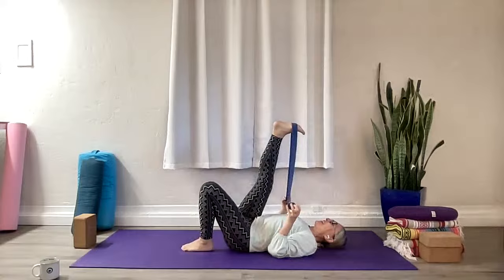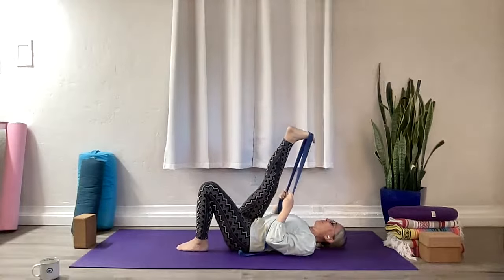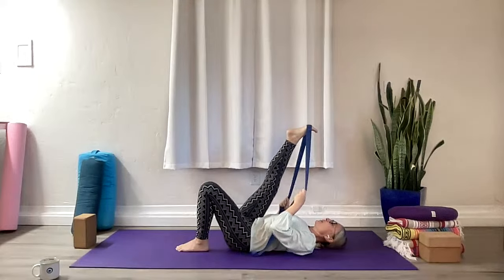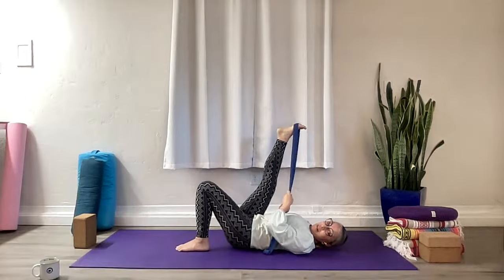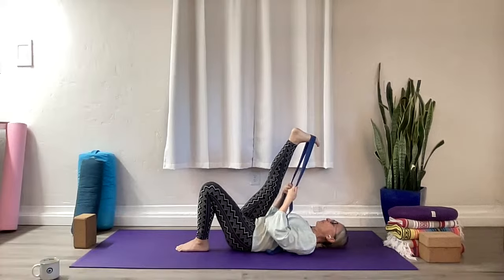So let's reach that. Put the strap on the ball mounts of your right foot. Reach that right leg up. You can keep your left foot on the mat here. And spread the toes. Push up into the strap. Keep the shoulders relaxed. We're going to draw that right thigh in. Even out your back here. Push your right hip away. Sitting bone away. Elbows are relaxed by the side of the body.